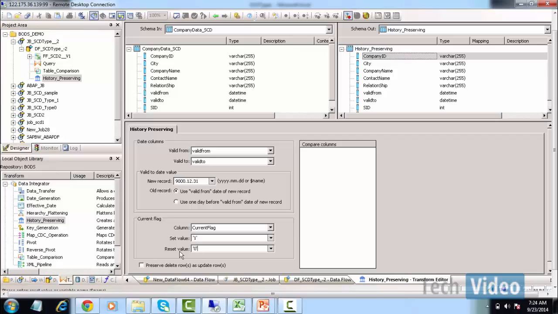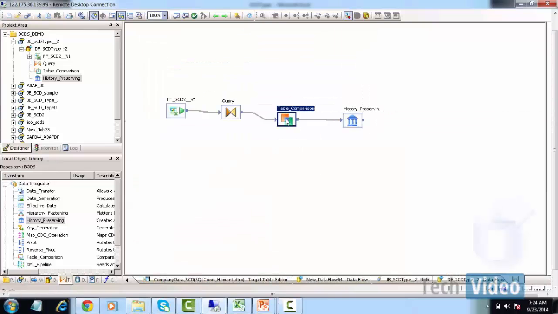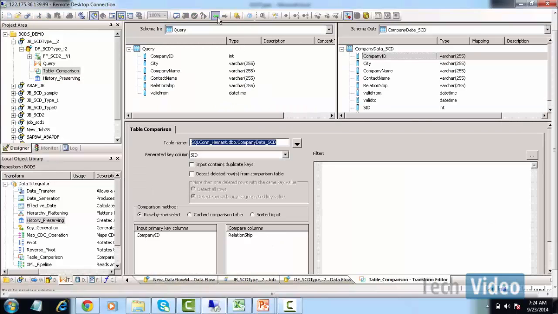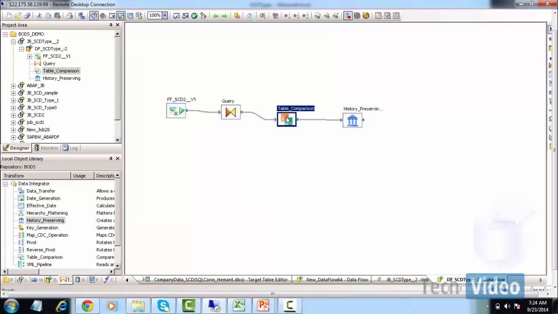And in order to have a comparison, what is the comparison field that you want to have? I want to have a relationship as the comparison field. In the table comparison I did a relationship, and here it is the same. It all depends upon what exactly you want to do. You may want to do a relationship, or capture the contact name changes. It all depends upon how you want to analyze your data in the source system, and what the main point of implementing the slowly changing dimension is. Depending upon that, you can decide what fields you need to select and what we need to have in the target system.